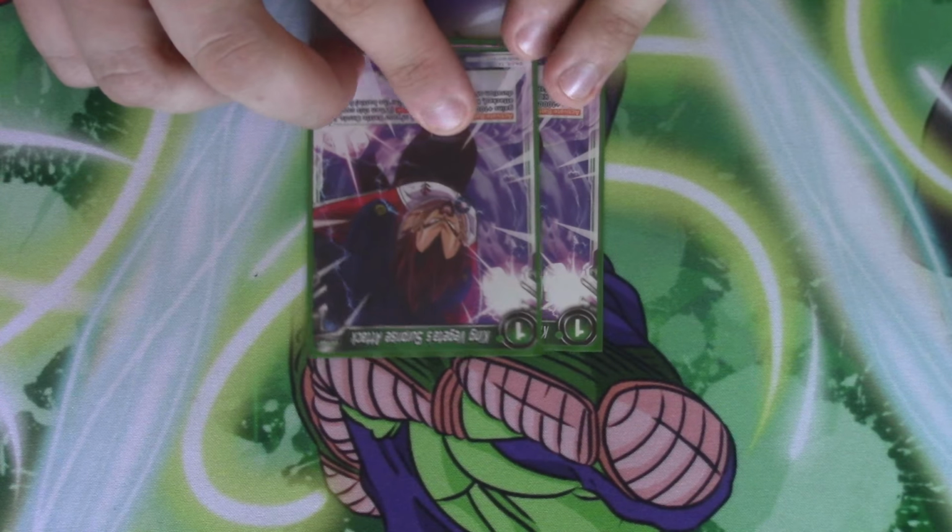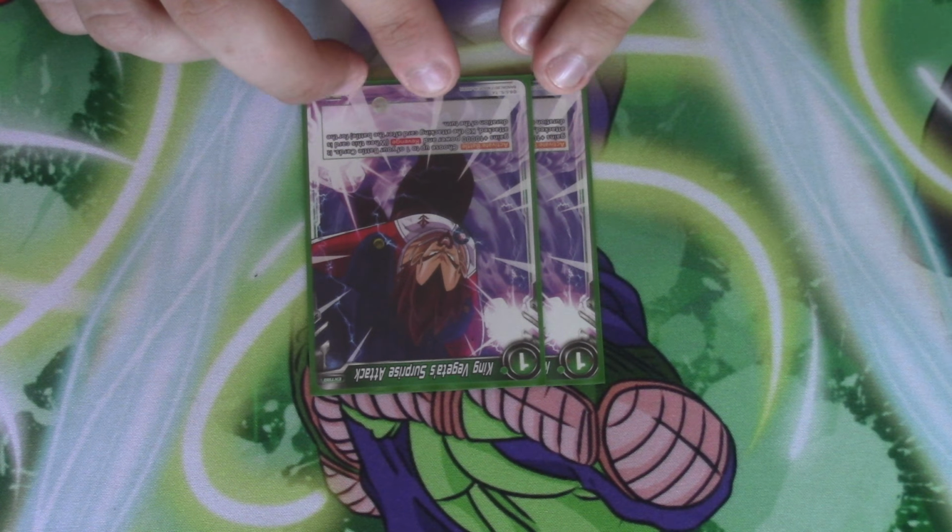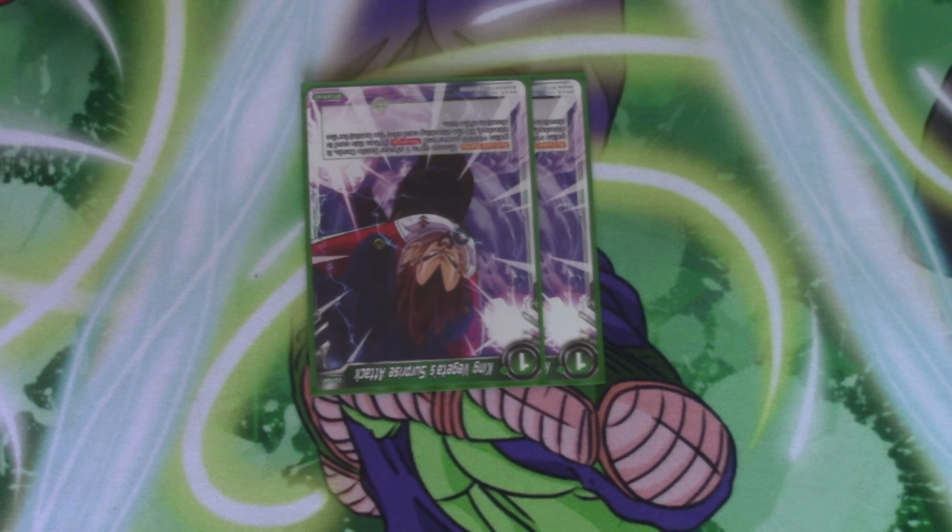We have 2 copies of King Vegeta's Surprise Attack. Again, something at 2 because I don't tend to use it a lot, but it's just handy to have. So active battle, choose up to one of your battle cards. It gains 10,000 power and revenge. So when this card is attacked, carry the attacking card after battle for the duration of turn.